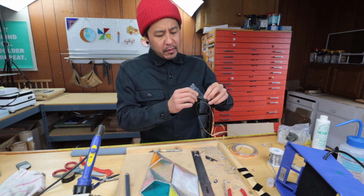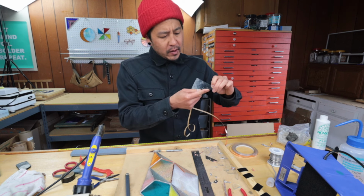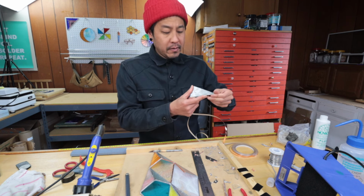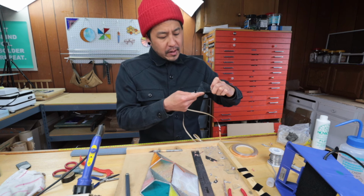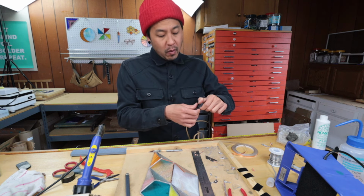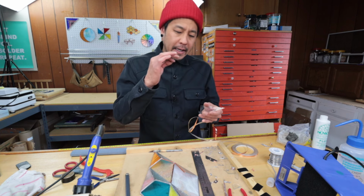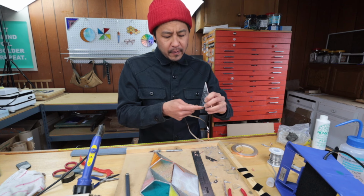And like I was mentioning before, it's probably a step that I skip all the time and never really needed to do. That's been fine for all the projects, but for this one, I could see the value in it and why you would want to tin your pieces first if you can't get inside to finish up the rest of it.